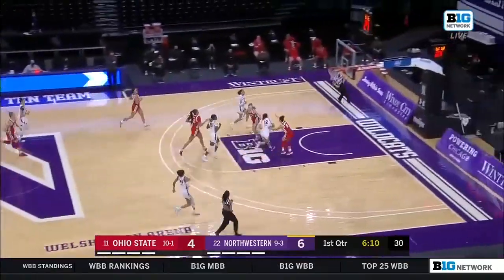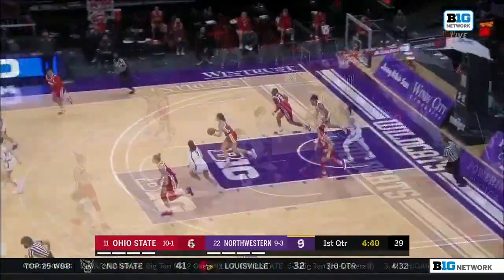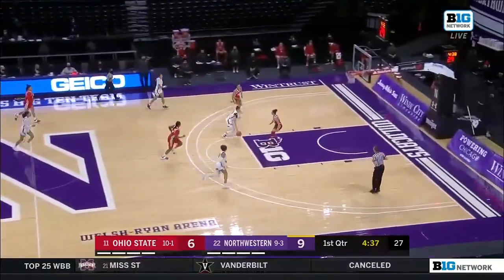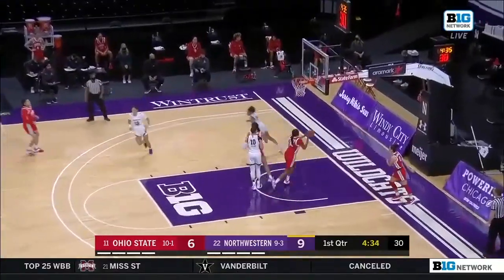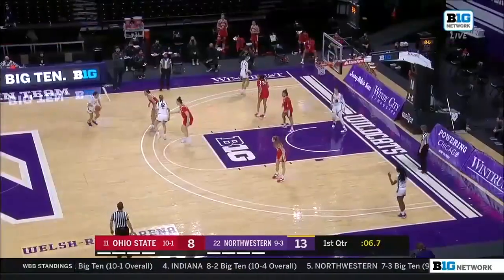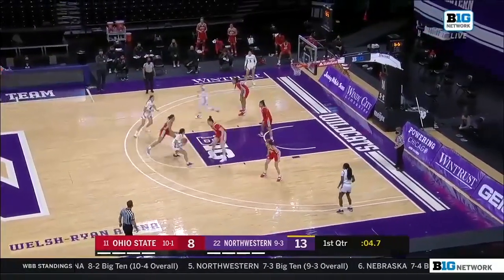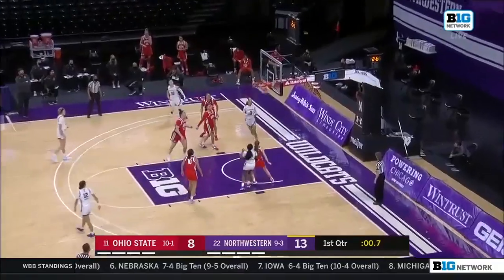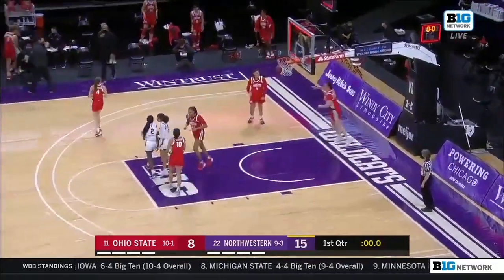A sloppy pass by Sheldon means a transition opportunity. Jordan Hamilton too strong in a layup attempt, but there's a steal from Burton as she continues to climb the list of all-time Northwestern steals, and the layup is good for the senior Hamilton. You've got to go ahead and attack those elbow areas and force Northwestern to collapse through the ball, and then look for those clean looks on the outside, but you can't settle for contested jumpers.